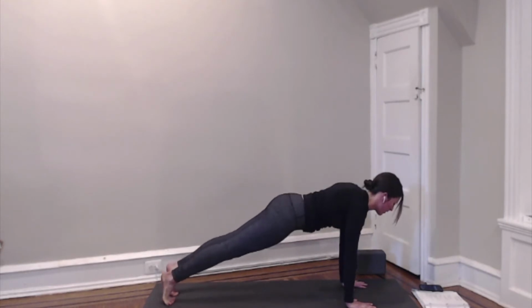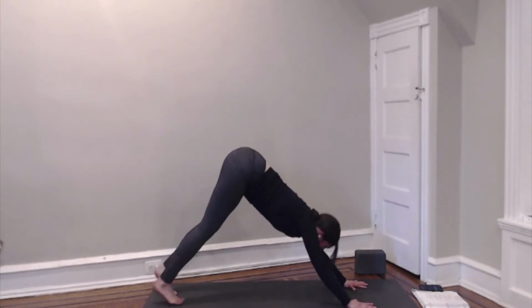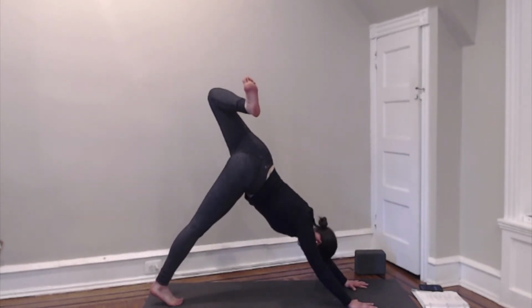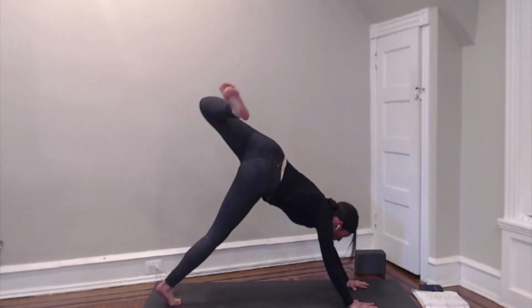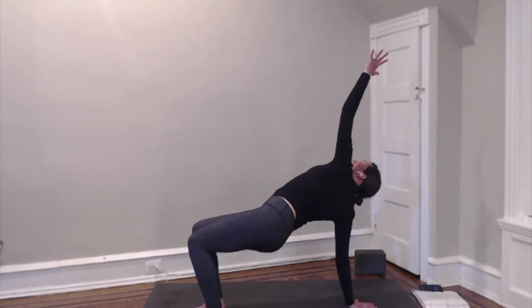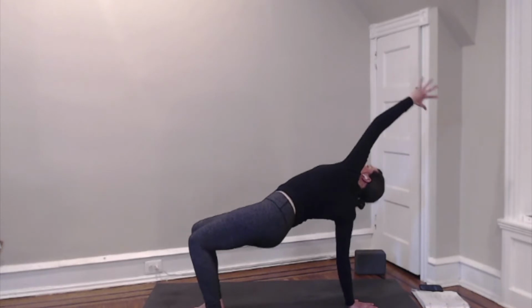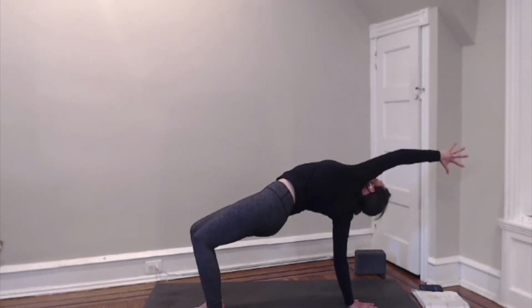Stay here, inhale, downward facing dog. Lift your left heel up, bend your knee, open up your hip. Take another long, slow breath, stay or slowly flip your dog. Let's set up your foundation, unlock your right elbow, and create space from your kneecaps all the way to your left fingertips.